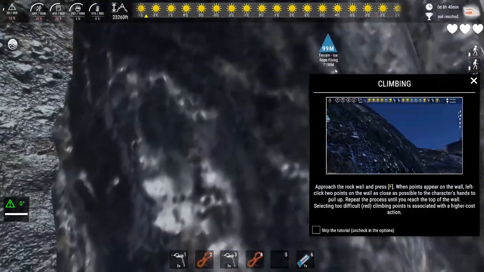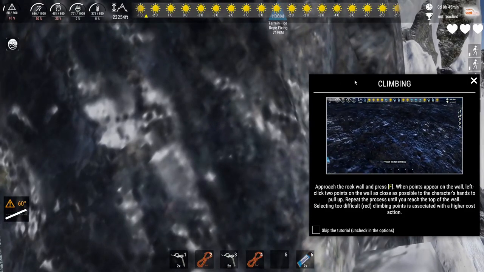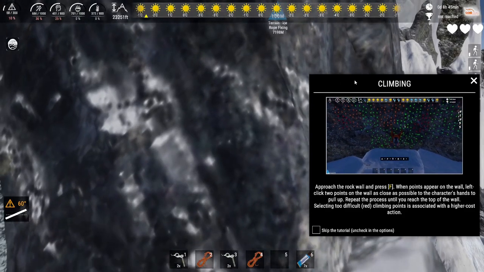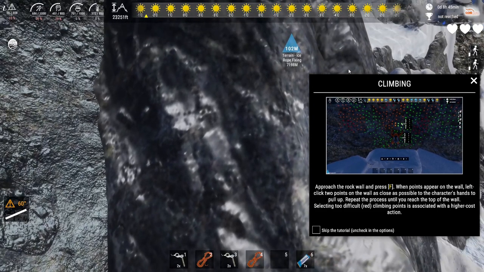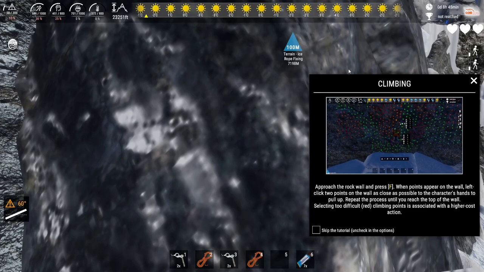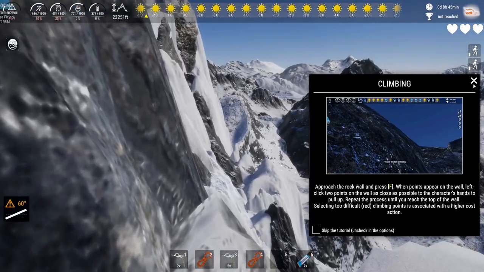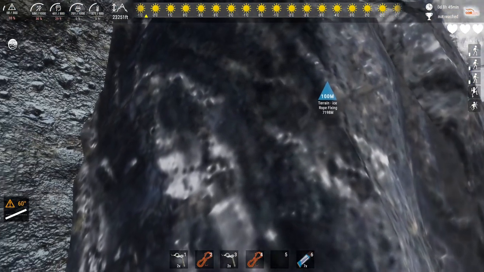I'm assuming that's the way we've got to go here, is it? Approach the rock, press F, where points on the wall, left click 2 points on the wall, as close as possible for the character's hands. Ah, okay. Pull up, repeat the process until you reach the top of the wall. Selecting 2 difficult red climb points is associated with a higher cost of action. Okay, I'm going to have to get rid of that. So double F.